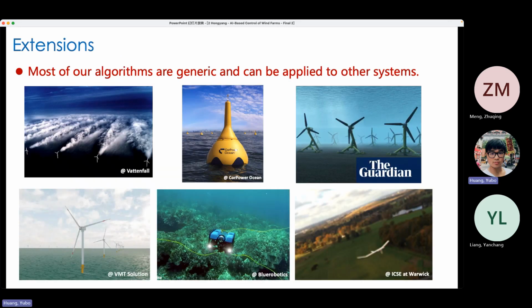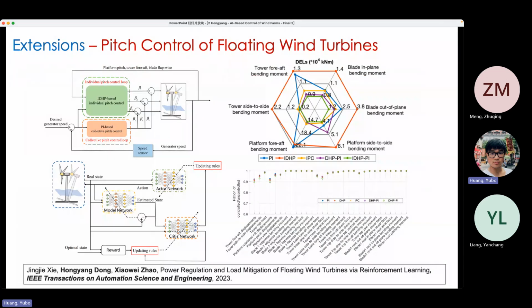Okay, so this is our work on wind farm control, and I want to mention that many of our designs are generic and can be applied to many other systems, such as wave energy converters, wave turbines, and also autonomous systems. I will show you two examples. The first one is single turbine pitch control.